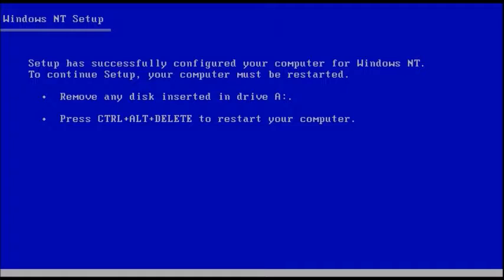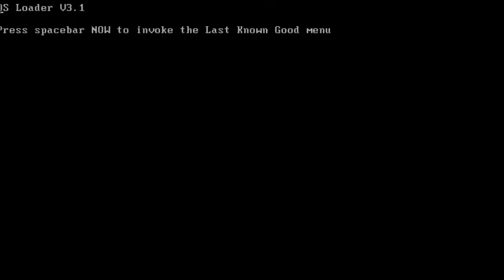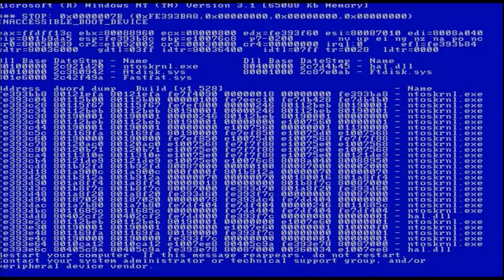Alright. Moving this from drive A. This is just like disconnected, I guess. So press Control Alt Delete to restart your computer. Alright, here we go. Hang on a minute here. Maybe if I reconnect it?